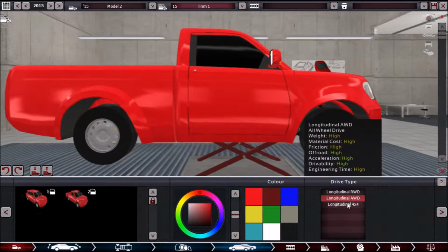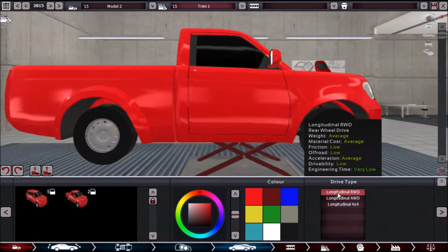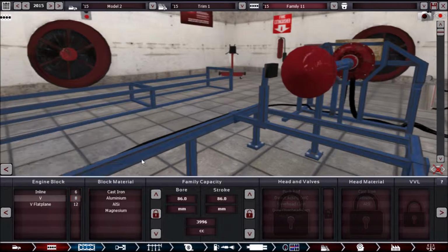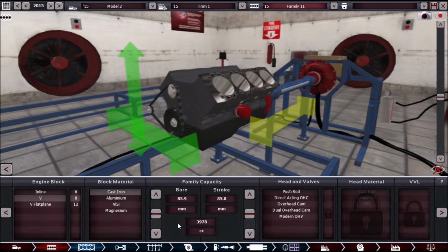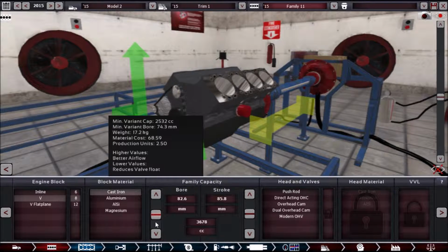So I could go for a four-wheel drive or an all-wheel drive. I think we're just going to go for the simple rear-wheel drive version here. And for the engine, I'm thinking a 3.5 litre V8. That should be enough for a truck like this.